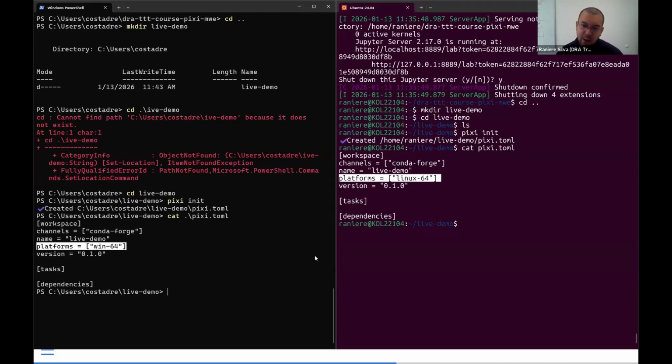As we learned at the beginning of this lesson, if you want to have cross operating system support, we will have to change this line to include all the other platforms. So I'll write here in the notes to make your environment multi OS.